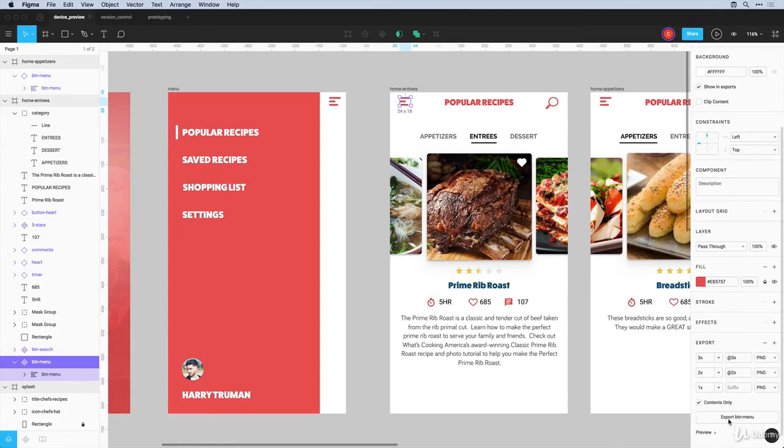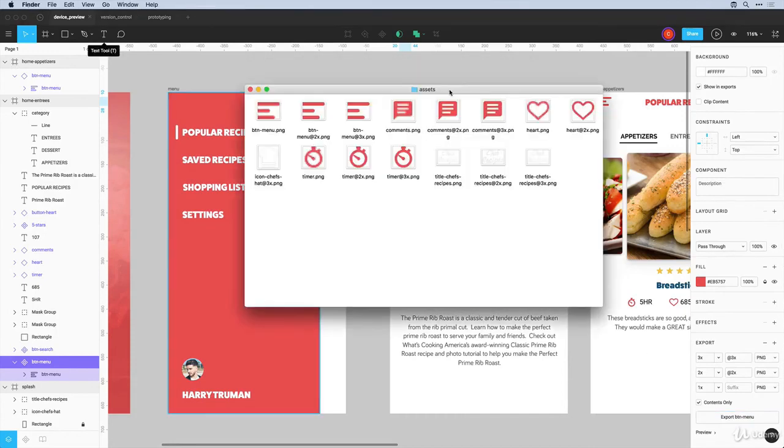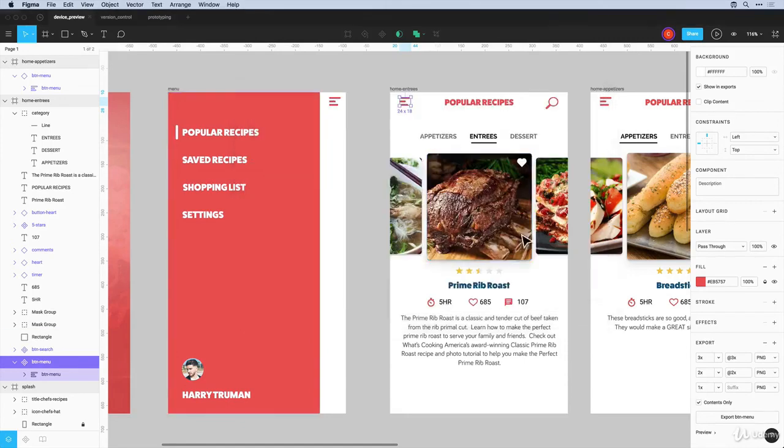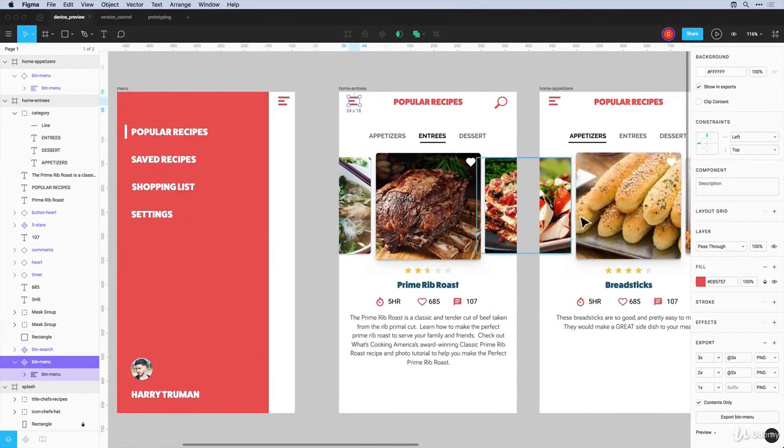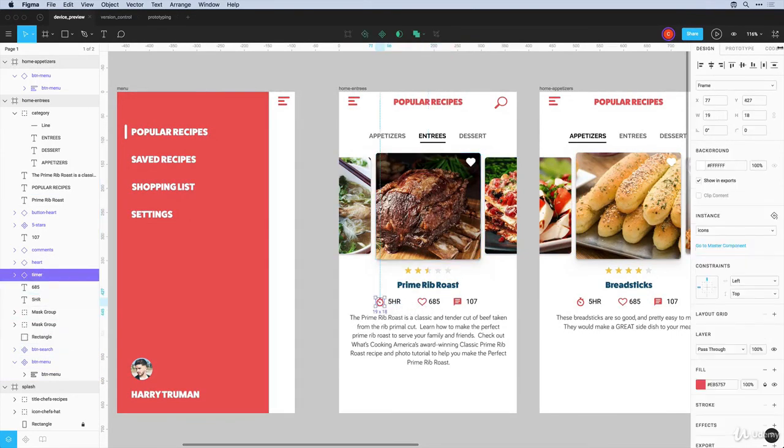And they can export these individually, so if they click export button menu, for example, they can go into the same folder and click save. And if we jump back into here, we can see that those are also saved here. So it's very easy to export these things out, and in fact, once you preset these elements, if you ever change them in the future and click to re-export, it'll just overwrite over those existing images and create new, fresh versions automatically.